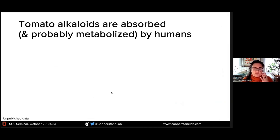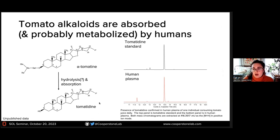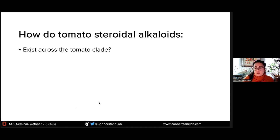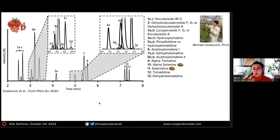Fortunately, I have a freezer full of blood from people who have been consuming tomato-containing diets. We find steroidal alkaloid metabolites in those human plasma samples. In tomato we might find something like alpha-tomatine, and we hypothesize based on what we know about mammalian metabolism that the sugars get cleaved and what we find in blood is something that looks like tomatidine — and this is actually what we find. This led to a bunch of new questions, for example how tomato steroidal alkaloids exist across the tomato clade and how they get absorbed. What we needed first were robust and quantitative methods for steroidal alkaloid analysis. Michael Jakovic, a former PhD student in my lab, worked on developing a quantitative mass spectrometry-based method for the analysis of these compounds.